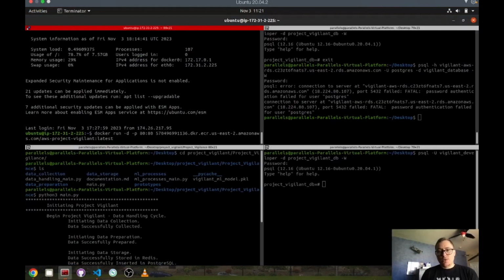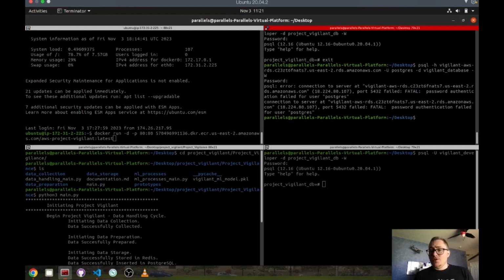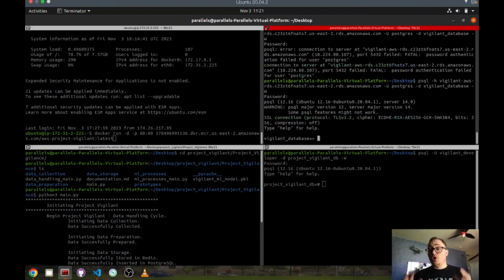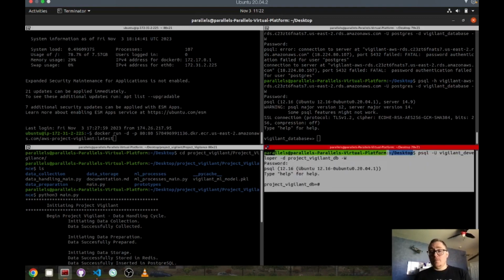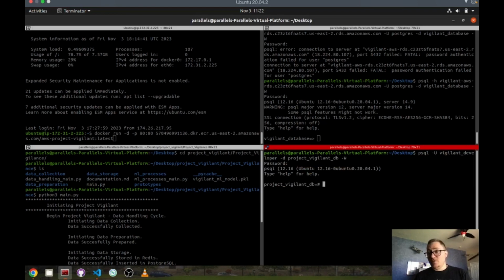In the terminal, what I have here on the right is to show the Postgres databases I have. For this one, I was logged in. It looks like my password failed for that, but I can log into that. This is the RDS instance. This version of Postgres is stored up in Amazon Web Services Relational Data Service, and that's where this database is. This one down here is local to my machine. As you can see, I just type in psql and I log into it here on my own.